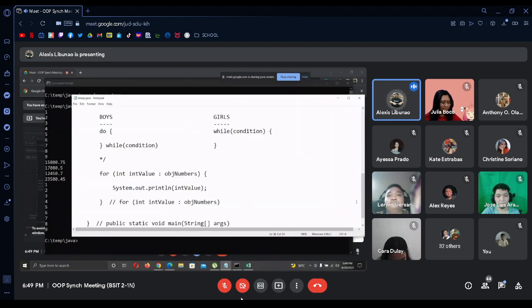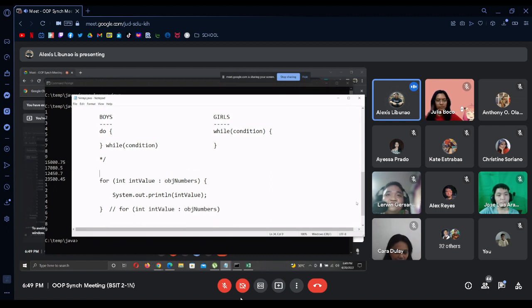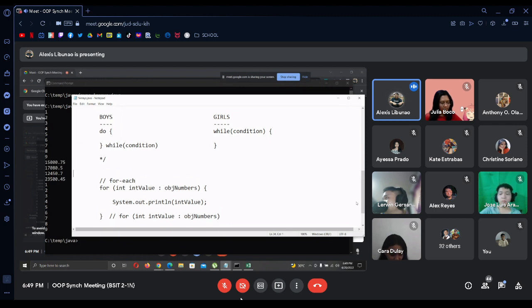Okay, those who have read the first two chapters, what is this called? Tawag po dyan, sir, is for each loop. Very good. It's a for each loop. So in which case, next meeting before we proceed with input, remind me that we will be talking about this.